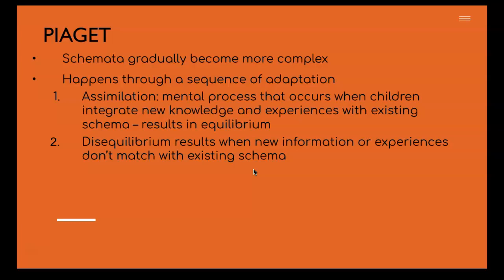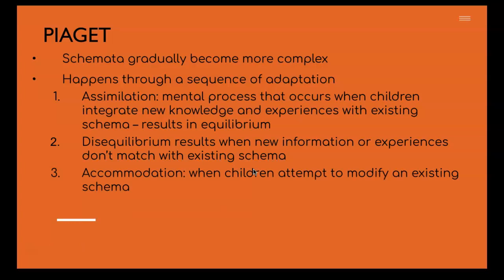2 and 3-year-olds, right, have tantrums. They have tantrums because they can't always understand the world that's around them, because they've been told no, or they can't touch something that's dangerous for them to touch. So they will have a tantrum. That's disequilibrium. When we feel frustrated by not understanding something, that is disequilibrium. But it is a learning opportunity.